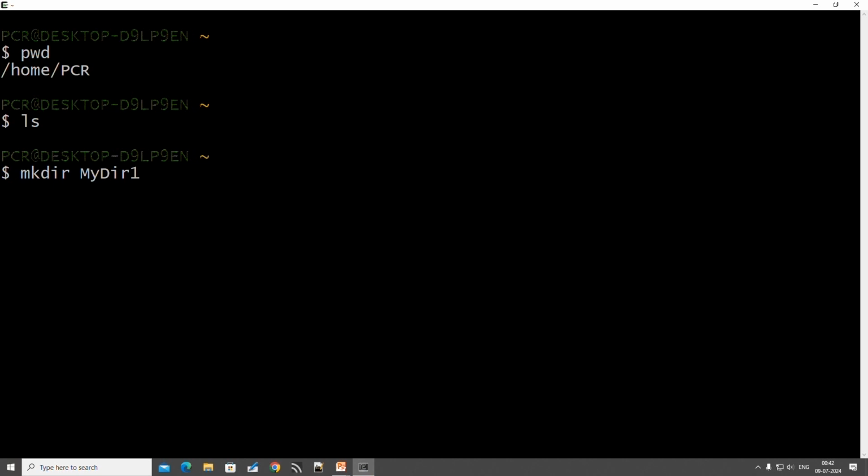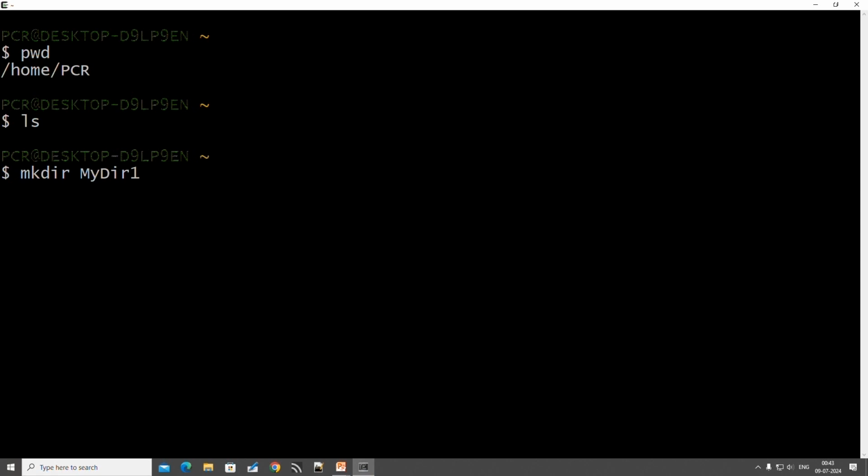Now remember one thing here, you must follow the basic conventions while creating a file or while giving the name to that particular file or directory, right? You can use an alphanumeric name for your directory or file name. It is advisable not to use spaces in between. You can avoid special symbols, for example dollar or any other symbol, at the beginning of the directory name or the file name. These are some basic conventions that you must follow while giving the name of the directory or the file. Now you can see I have given the name mydir1.